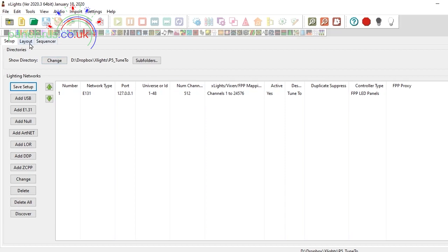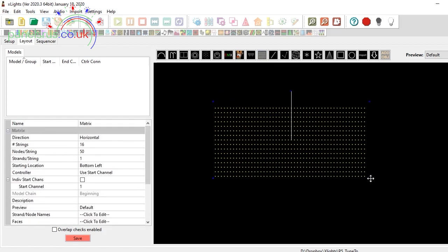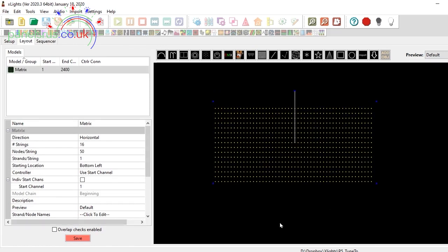We can now move on to the layout tab and put our matrix in here so that we can tell xlights we've got a matrix, and give it the height and the width of the matrix. So I'm going to go to the matrix icon, click on it once, and then we can drag that out to roughly the same shape as our matrix here. There we go. So we've got a matrix configured.